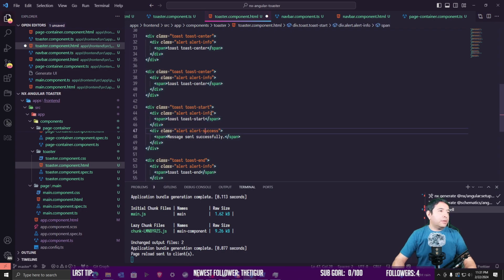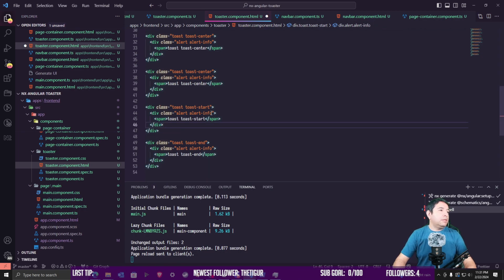Okay, with our areas created, the only thing that remains is to create the individual toaster area. Actually, this should be called toaster area.